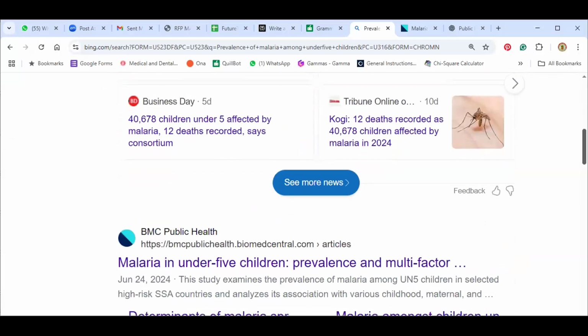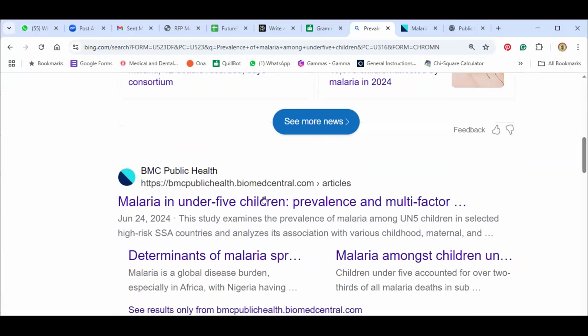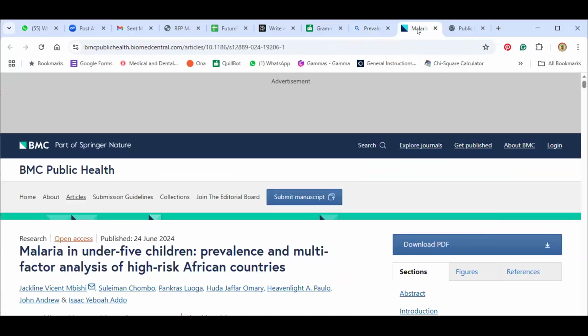So now I clicked on this first one that has shown me here. When I click on it, this is what I have gotten. This is the article, Malaria in Under 5 Children, Prevalence and Multifactor Analysis of High-Risk African Countries.